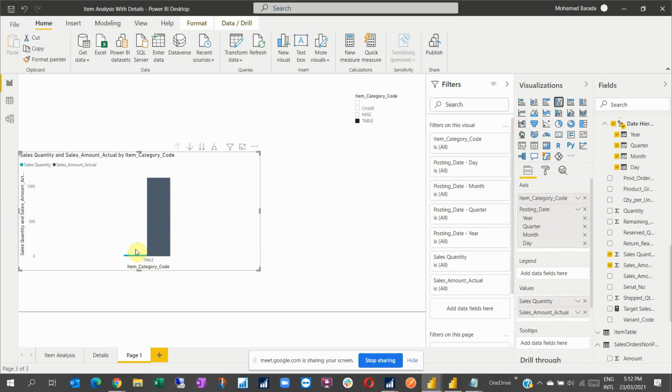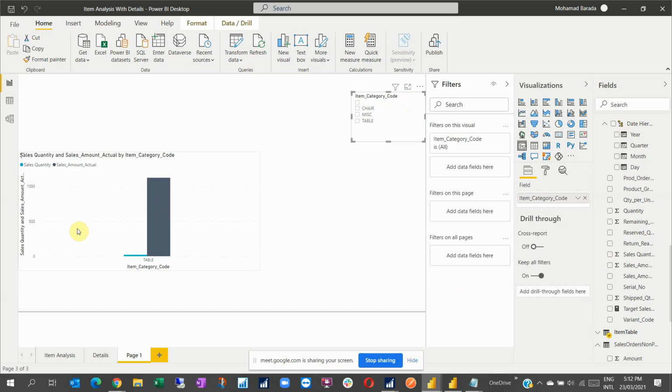See here, I can see for each category the sales amount and sales quantity. If I remove the filter, it will show me for each category the sales amount and sales quantity.